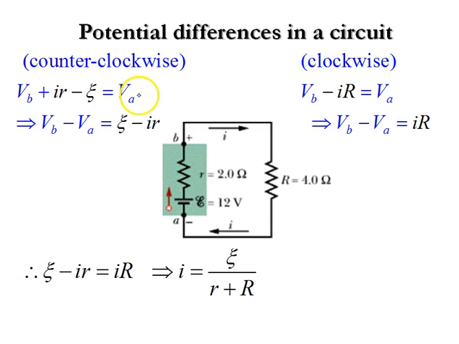So we end up with our two equations. We can set these two equations equal to each other, since VB minus VA is EMF minus Ir. It's also equal to IR. Then our EMF minus Ir equals IR. And we solve for our current, which is equal to the EMF divided by the sum of the resistances, just like we did when we solved for it using the loop rule. We also see that we have volts per ohm, so we have the correct units in our check.